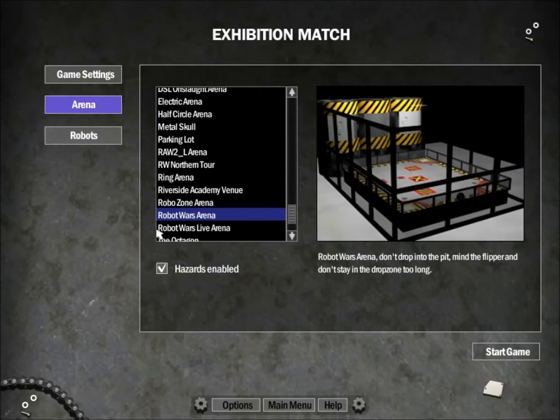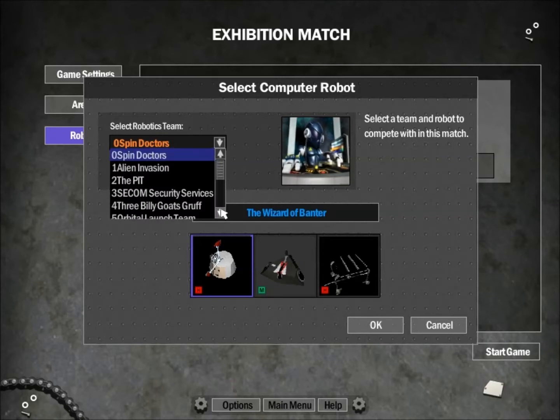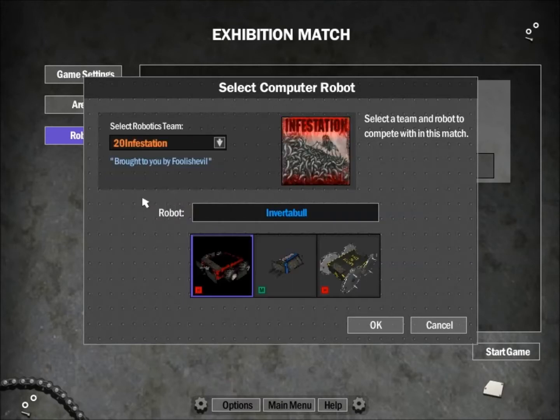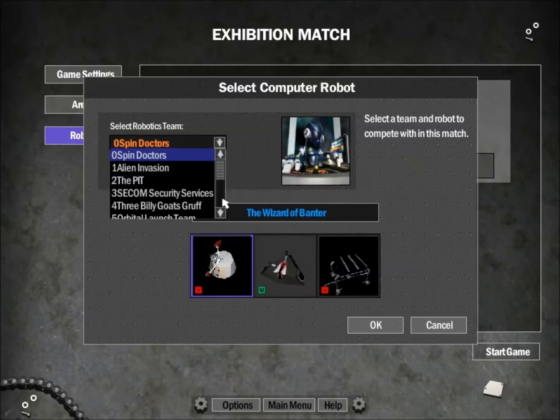So far Techno Disk has been successful, but there's been a prediction that this could be the round. So let's go ahead and take a look at the competition for this round here. Let's see where we're at. Past there, okay. Team 20. So the first guy is going to be Invertible. And we're going to go ahead and find Techno Disk here.